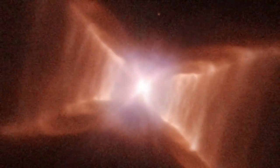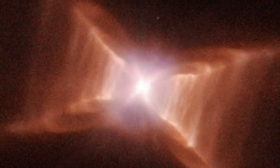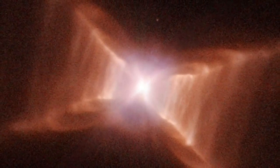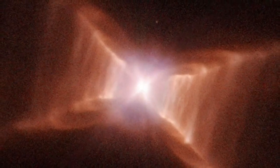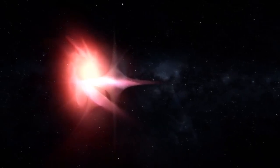What's mysterious about the Red Rectangle Nebula, though, is that most evidence that's needed to understand how it formed is hidden behind the nebula itself, so the current theories about its existence are nothing more than an educated guess. It's now being constantly watched, though, so if any changes do occur, scientists will be ready to analyze the new information.